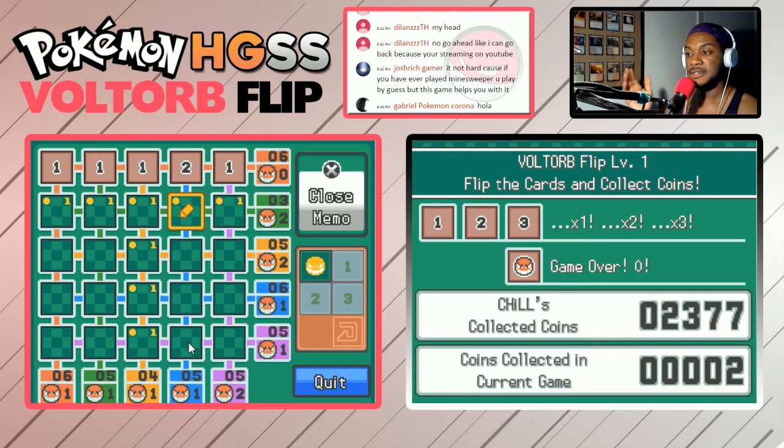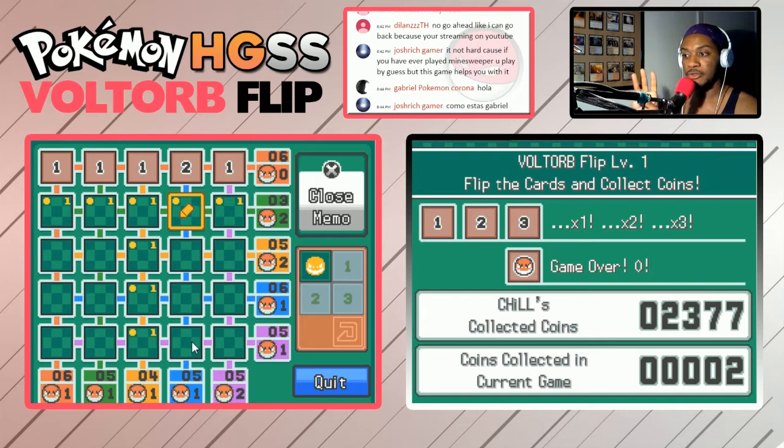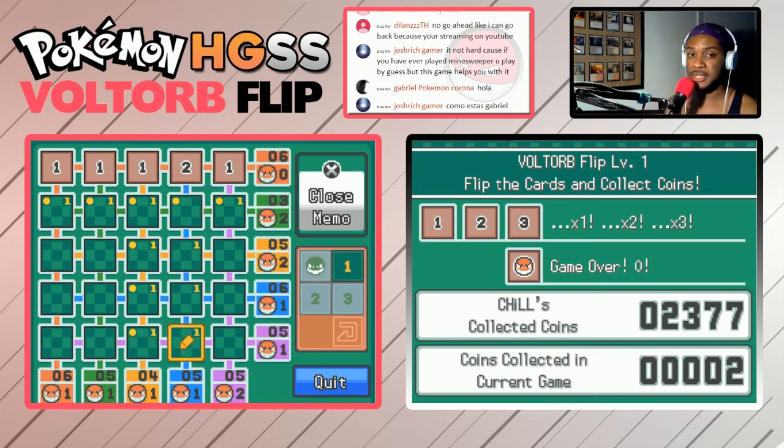has to be 1s because we have 3 points left and 3 squares. 1, 2, 3. That would give us our 3 points and our 3 squares. But if that's the case, that means the entire column is Voltorbs or 1s. That means we don't have to flip over anything.